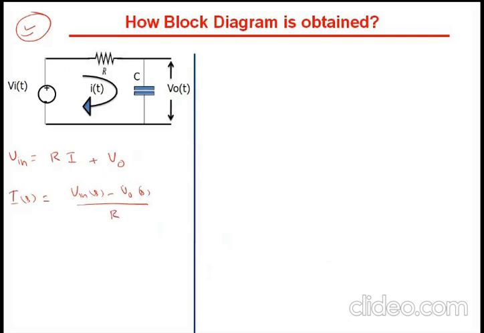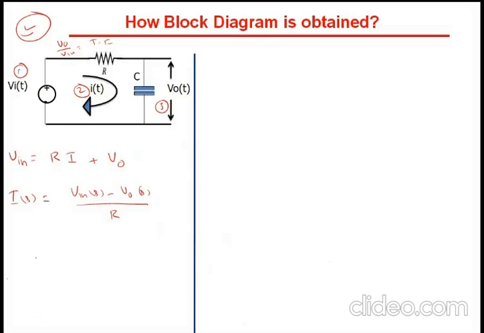This is the first equation. Now how many variables are there? This is the first variable, this is the second variable, and this is the third variable. Now what is the transfer function? Are all of you aware of what the transfer function is? The transfer function is the ratio of the final output to the input, that is V naught by V in. We already solve such problems in your unit starting.